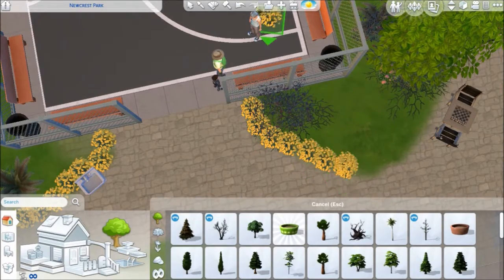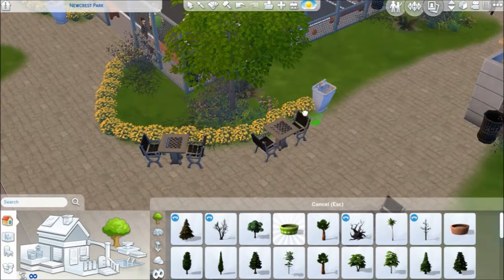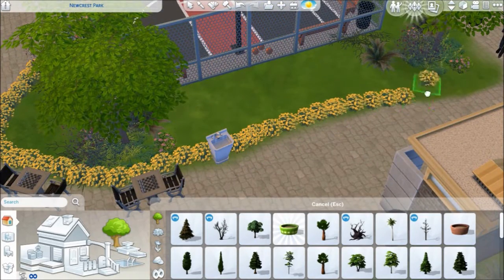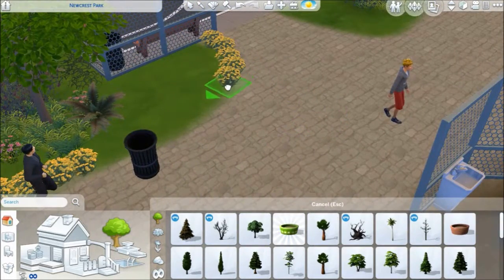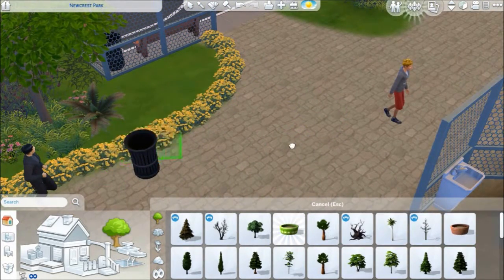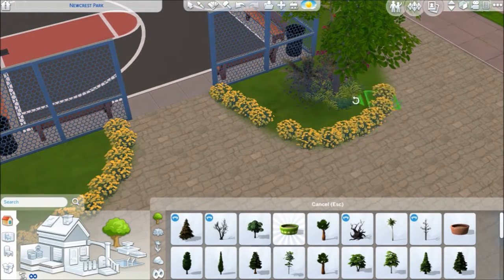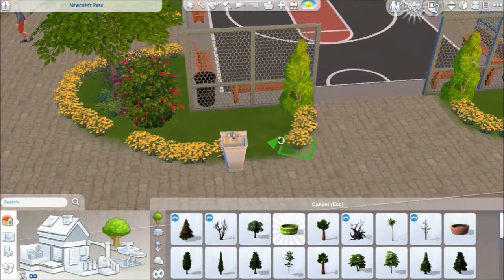But the cost of this lot came to 60,698 simoleons, which really doesn't matter to most people, because you're not going to be buying a lot as your Sim. You'll just be visiting it. But yeah, it does have all the required objects, so I made sure of that, which is why I had to add these chess tables and picnic areas. I wasn't really planning on adding that.